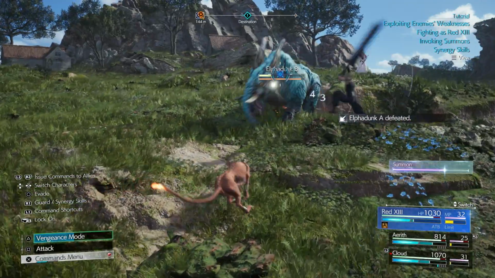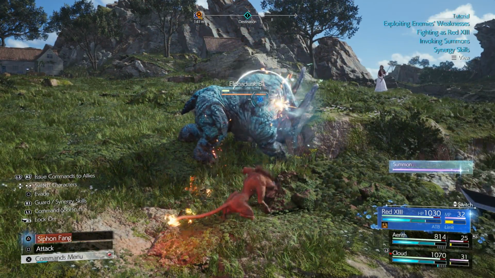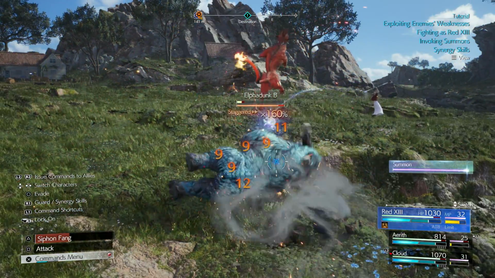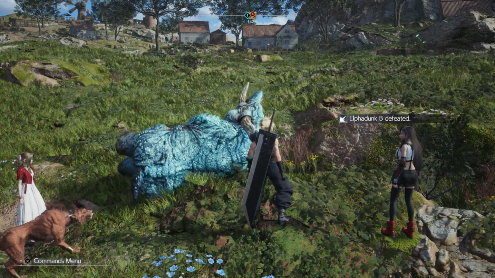Alright, so let's activate Vengeance mode. There we go. In Vengeance mode, we have Siphon Fang. Triangle. Big damage, and it does some life steal.